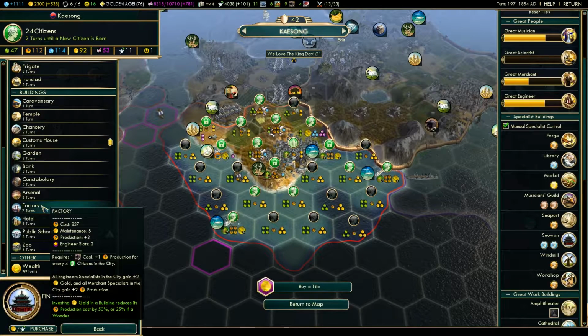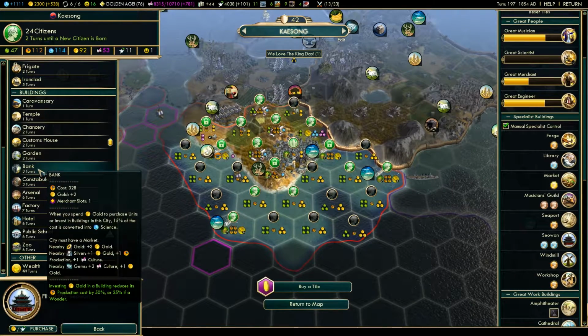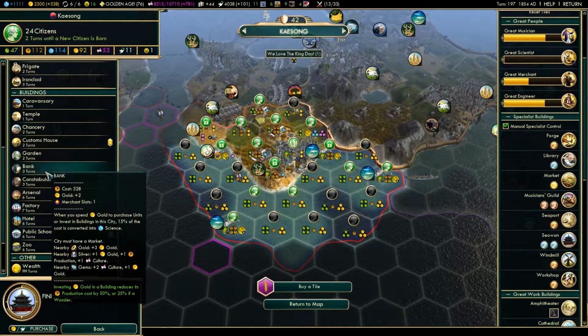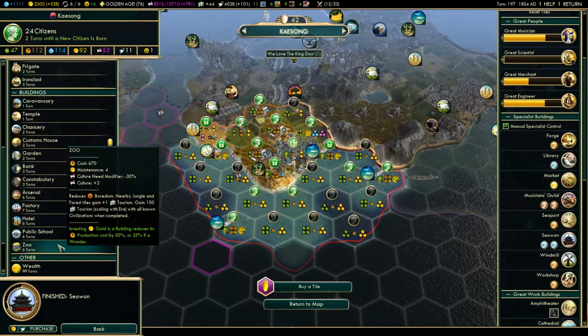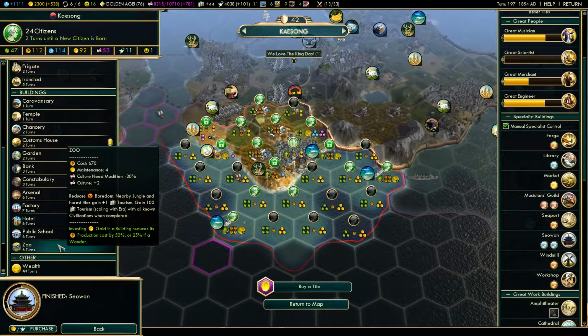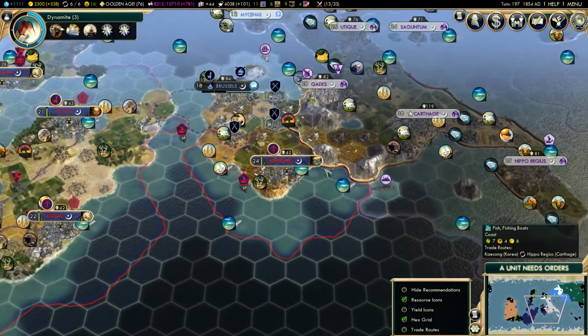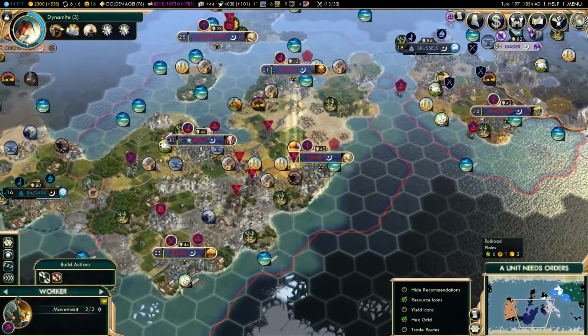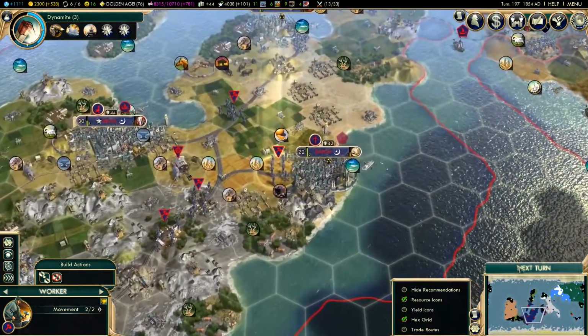+1 production for every 4 citizens and engineers slots. That could be really good. Let's see. I'm going to get to work on... Yeah, I want the zoo. I need to cut down on my boredom to defend against the influence of Carthage.